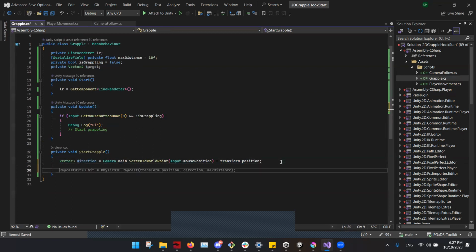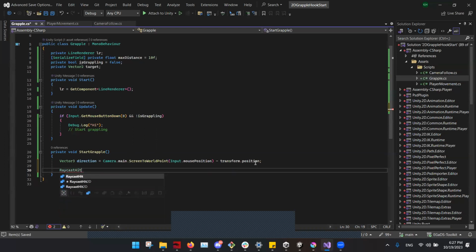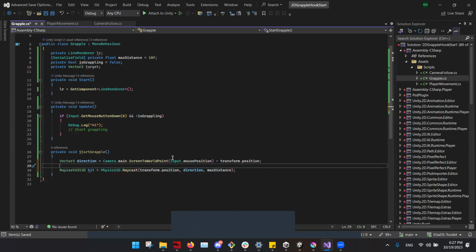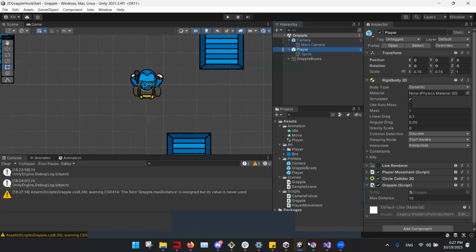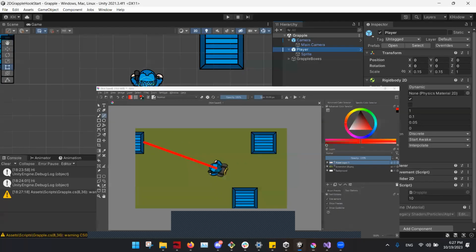Then what we can do is, well, GitHub Copilot already knows, but we're doing RaycastHit2D. And what this is doing is the Physics2D.Raycast is going to cast this ray over here to detect whatever collision over here.